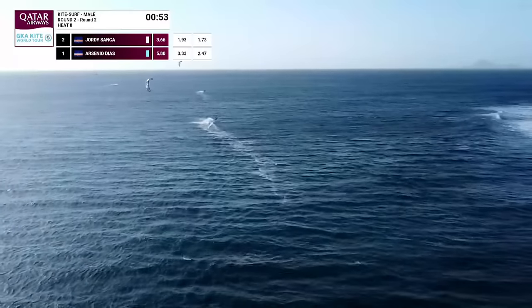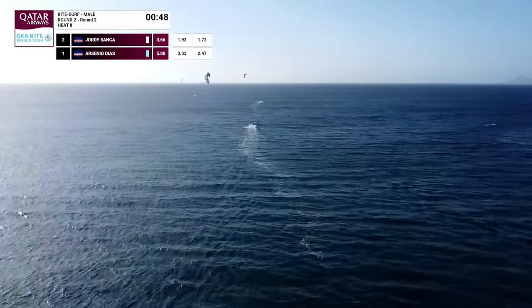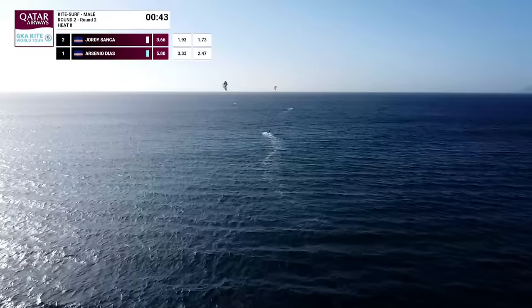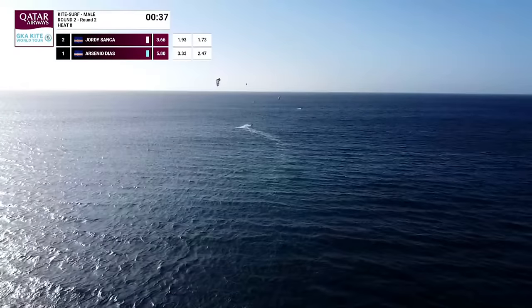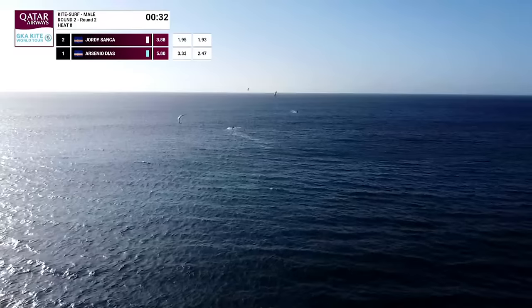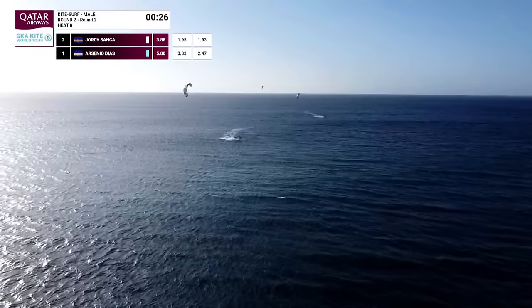It's been a big first day of the first round of the GKA Kitesurfing World Championships here in Cape Verde on the island of Sal at the break of Punta Preta. And we've seen a range of conditions. It's actually been quite amazing how the conditions have changed through the few hours that we've been competing so far. We've seen everything from double overhead sets to what I would say are double over knee sets coming through now. And it just shows how quickly things can change. They can go from double overhead to double over grasshopper very fast.